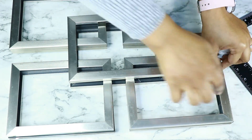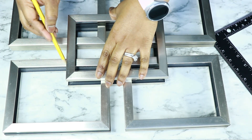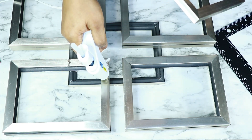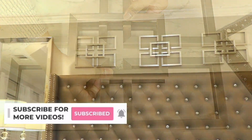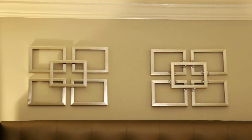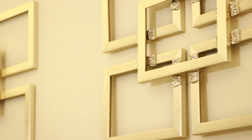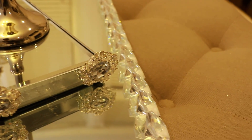I marked where I was going to put my middle piece, made sure everything was straight, added hot glue, and centered it in place. This is the final result — this looks so good in my bedroom. I filmed this at night so you may not see the full effect. For the center one I added some rhinestone ribbon; I'm not sure if I'm going to do it on all of them, so I did it on one just to see. Let me know what you guys think — which one is better?